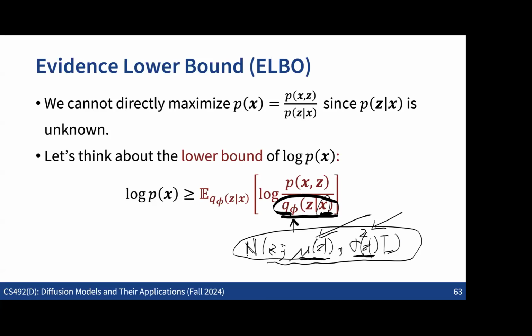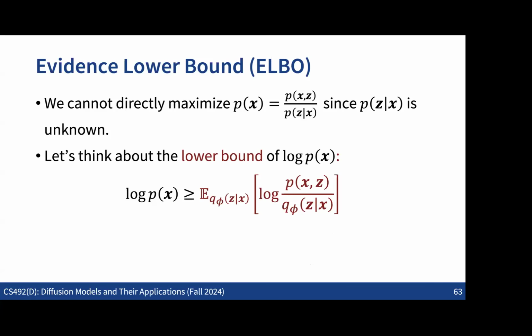If you have this kind of proxy distribution, it doesn't even need to be normal. Well, we're going to simplify everything by making it a normal distribution, right? It doesn't need to be normal, but if you have any distribution here, then this relationship making the lower bound will hold. But it's also a matter of how we find a good proxy distribution here. In terms of that, we can also maximize the whole lower bound, and in terms of that, we can also maximize this P(X).